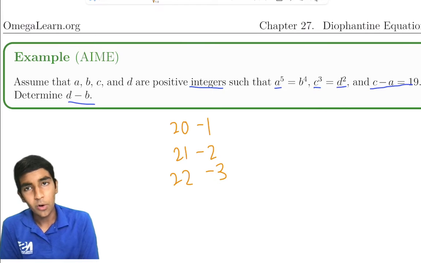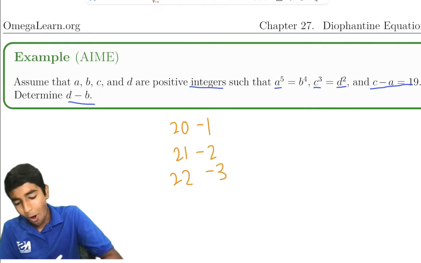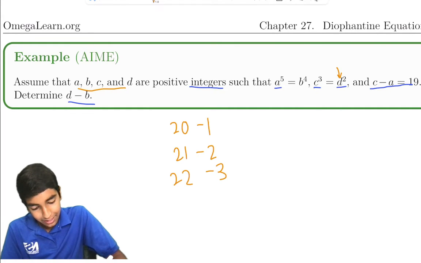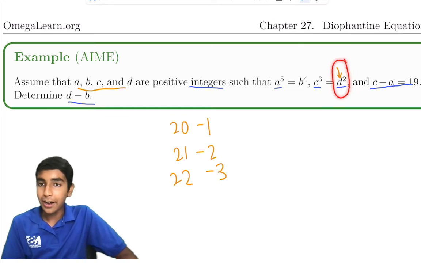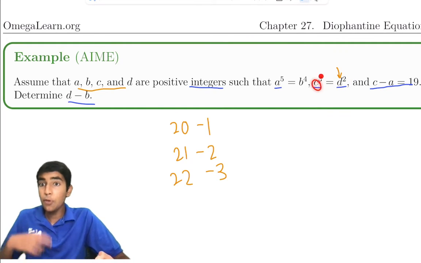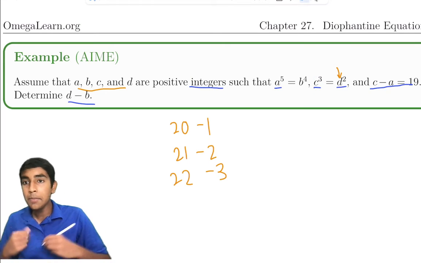What do we know? Well, we know all four variables are integers. Aha! So if d is an integer, then this right side over here is a perfect square. So if we take c³ and c³ is a perfect square, then c must be a perfect square. Because if c is not a perfect square, then cubing it won't make it a perfect square either.